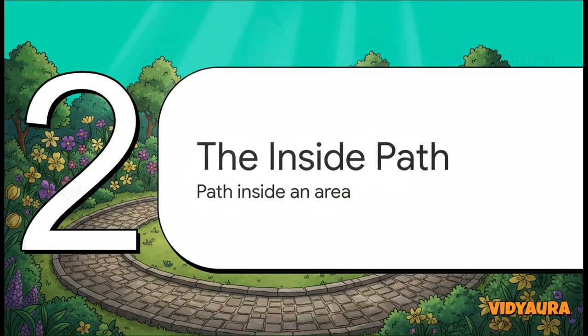Okay, so let's put our new master formula to the test, right? Challenge number 1, the inside path. I want you to imagine you've got this beautiful garden and you decide you want to build a little stone path right around the inside edge. Well, that path is going to eat up some of your garden space, isn't it? Let's figure out exactly how much.